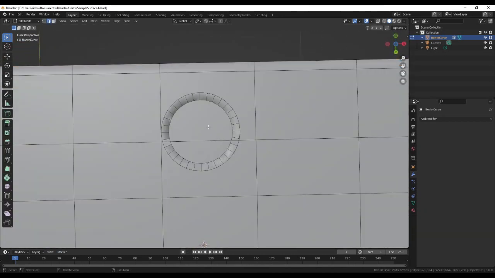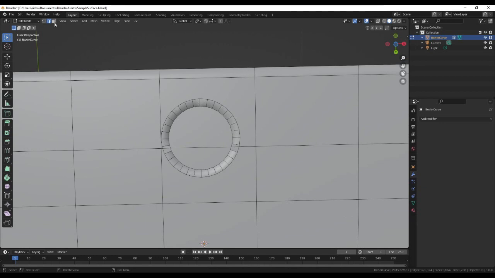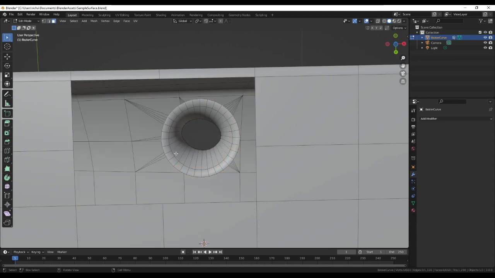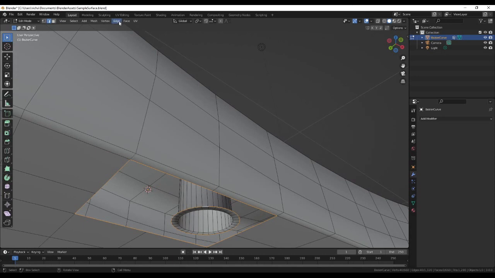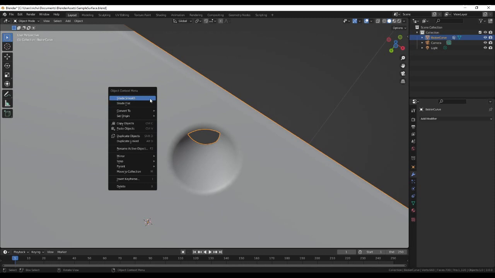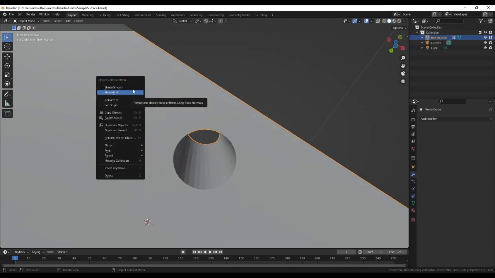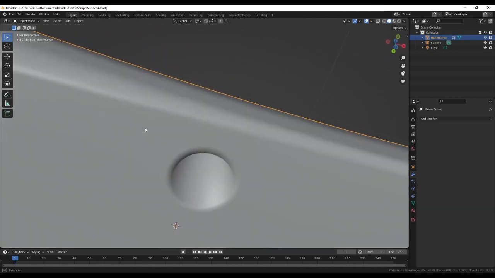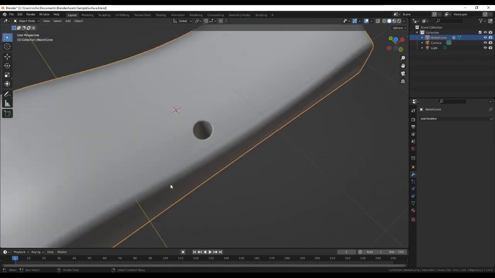So let's just do it on the other side. If you remember, we shrink wrapped that flange onto the surface, and then that final stage is to remove the surfaces that are intersecting. Oops. Try and get the edge loop. Yeah, the two edge loops are now selected, and then we can do edge, bridge edge loops. And again we've got the triangles. Let's just do shade flat and shade smooth. And again, we've got a much neater hole in there that's following that surface.